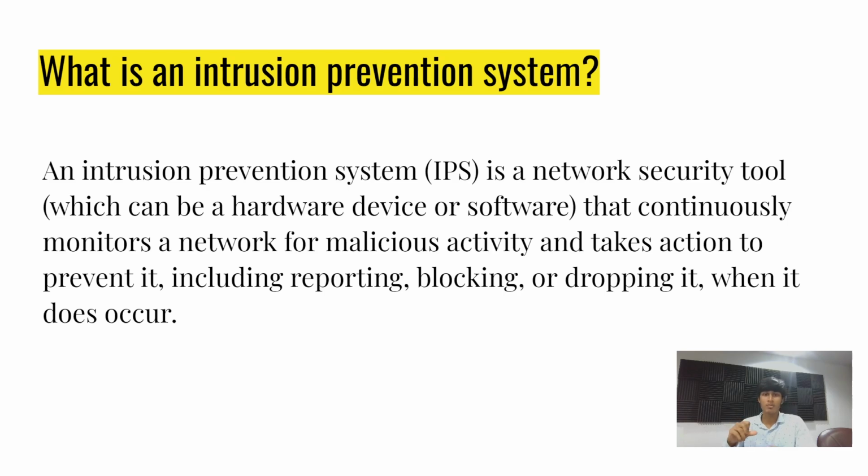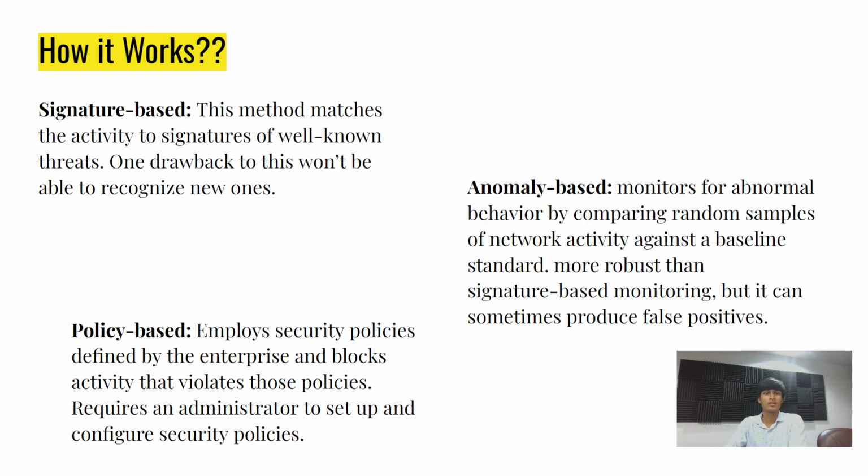So it can be a hardware device or a software device that continuously monitors a network for malicious activity. Like a firewall is a hardware device that works as an intrusion prevention system, and there is also software firewall. So these are the things which report, block and drop it. Then how does it work? How do IPS work?